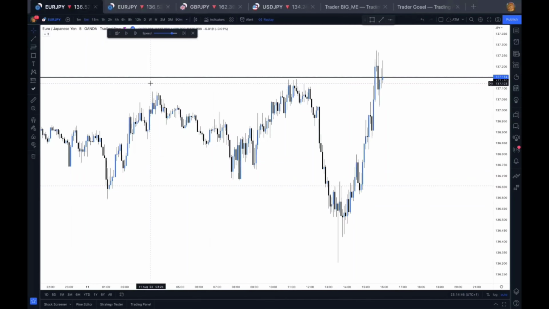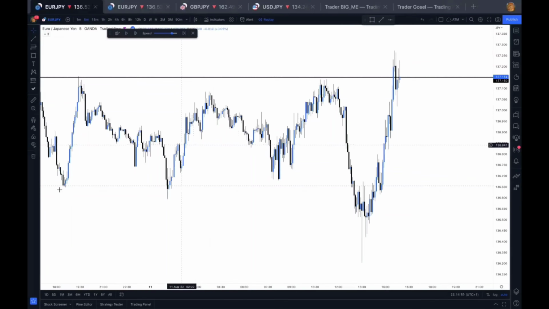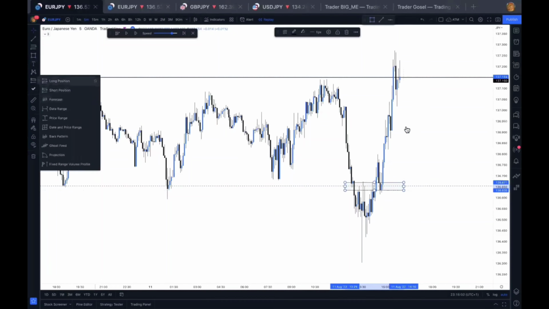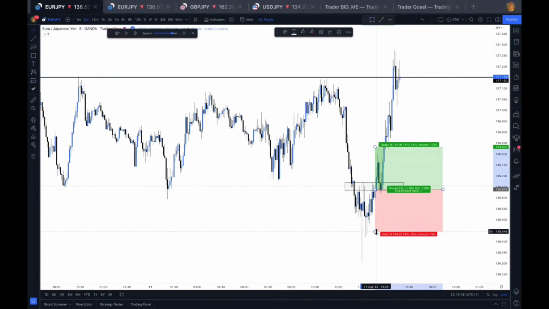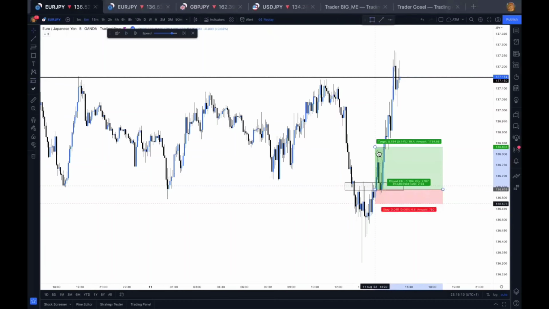It will always be a retest. Most of the time, price will give you a retest, and it's always good to confirm price has run back inside that level. So as you can all see here, bounce, and then price ran out of the level, ran back inside, and then on the retest, we're going long again. And this is how to make the most from a false breakout level.